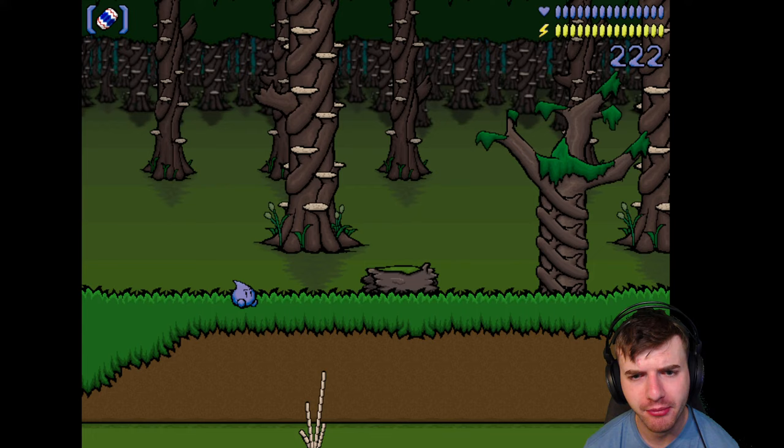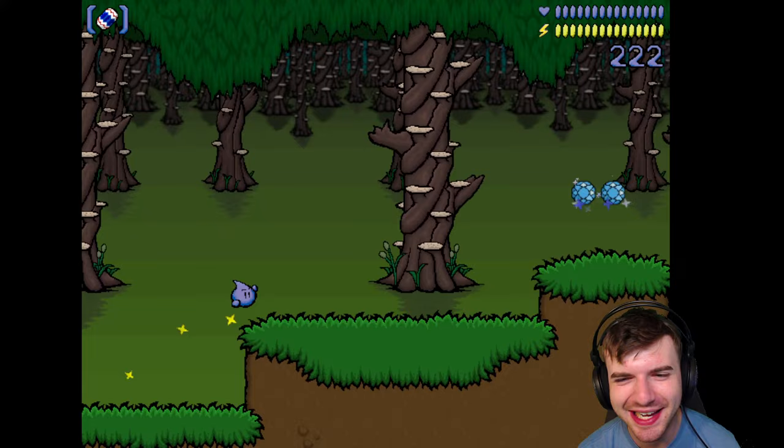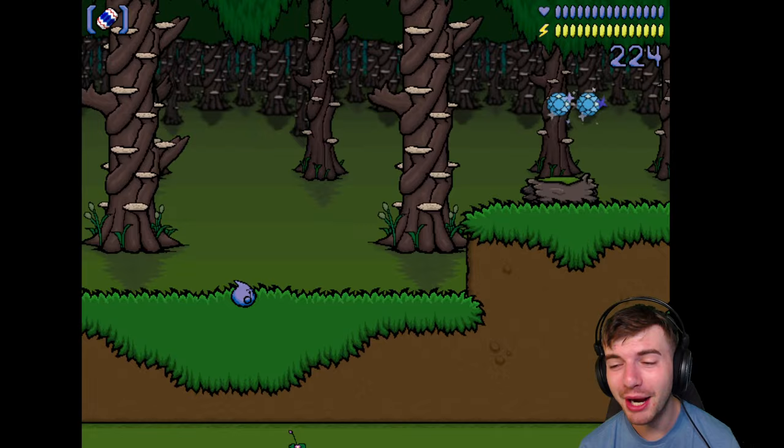Okay, so this is the swamp. I can see it. I can have a little summer home here. What do you guys think? You guys want to see Kess's summer home in the swamp? Oh, this is beautiful though. Now I really like the music in this soundtrack. The music in this stage. There you go. It's nice.